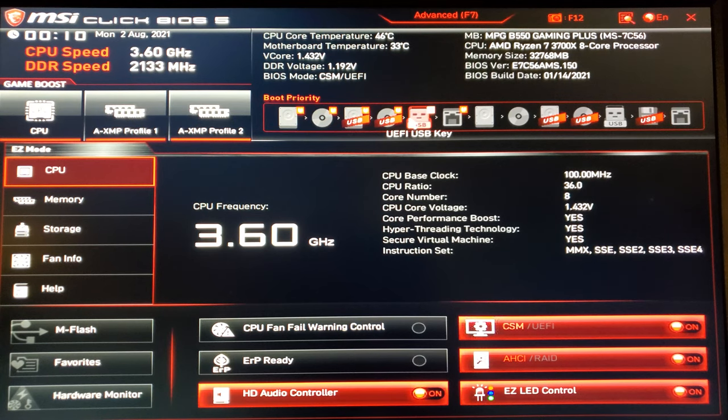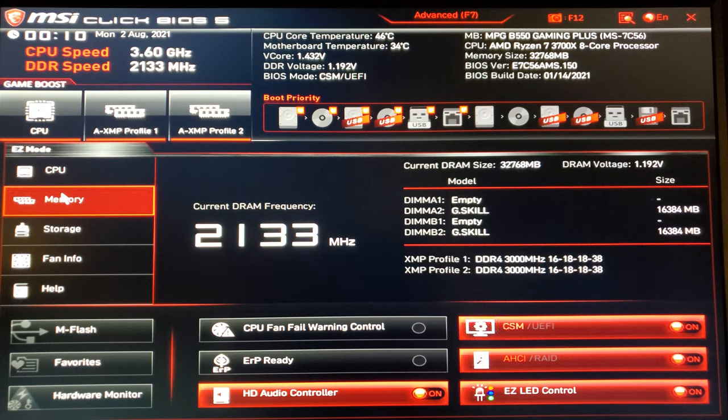And of course over here, boot priority, big humongous list over here, which obviously you can knock out a lot of them. Usually I'm just obsessive compulsive about this. I actually remove a bunch of stuff over here and just leave basically the main boot device and maybe the USB option as well. CD option, DVD option if you still use one. Right over here, the option for memory overclocking and whatnot.